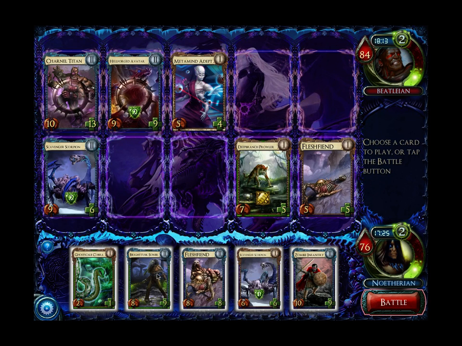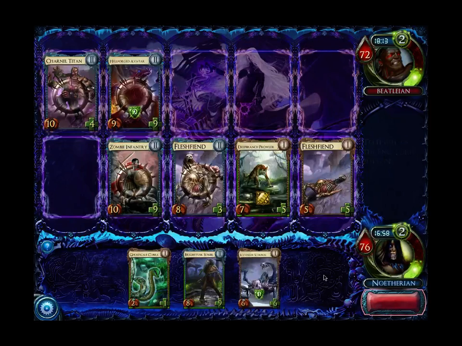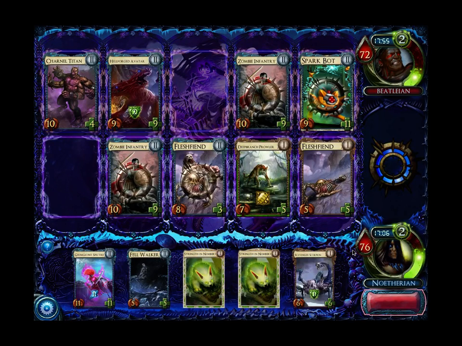So, what to do here? I think I'm not getting a lot of value from the Sower, so let's do this. Actually, this could be a lot worse. Probably I'm using my Fellwalker to block his Titan. But he got a very nice draw there.